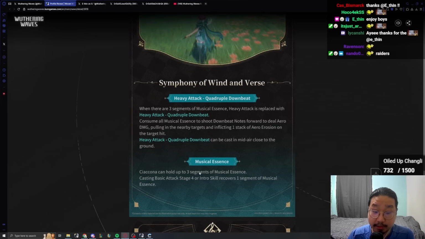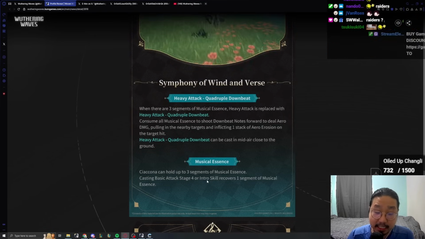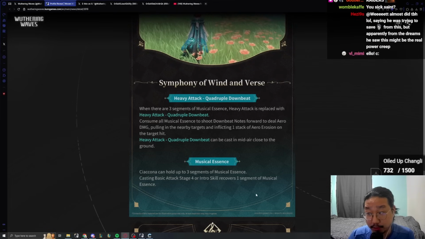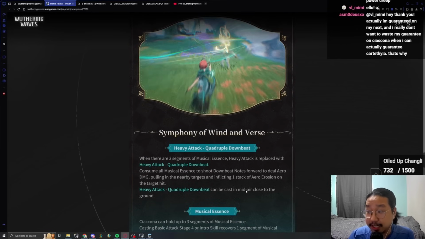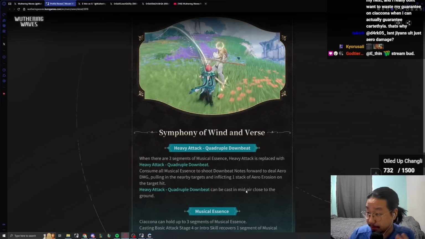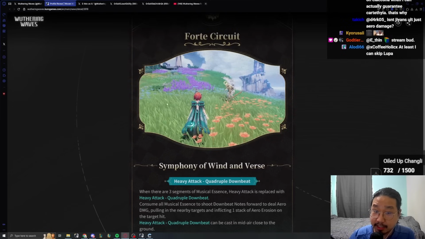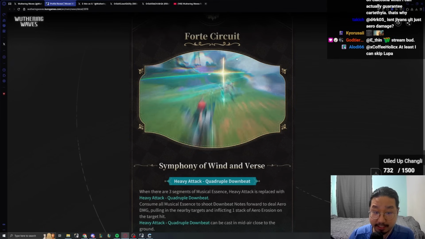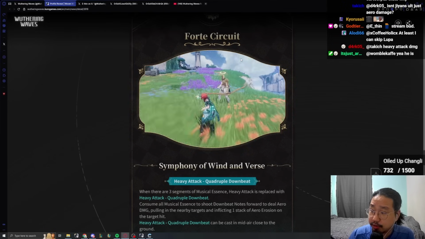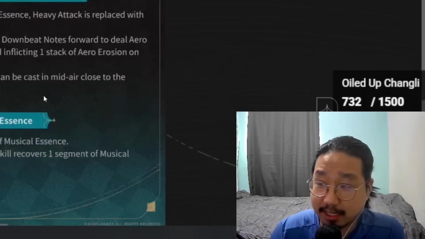Ciaccona can hold up to 3 segments of musical essence. That's what she uses to cast this Quadruple Downbeat. And casting basic attack stage 4 or her intro skill recovers 1 segment of musical essence. So as you're starting to see over here, you're going to want to use her intro, get 1 stack, her 4th basic, get a 2nd stack, then use her skill, and then your 4th basic again, and then you'll get the 3rd stack. So it should actually be relatively easy to get this damage bonus right off the bat. You know, get that solo concert going, dodge if you need to, but then continue the attack chain afterwards. Doesn't really seem like it's going to be that complicated at all.